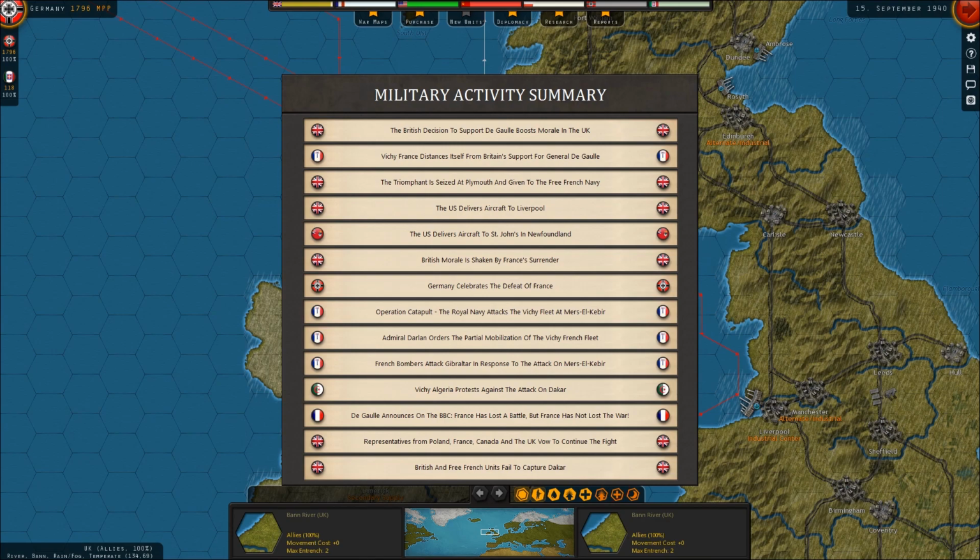As a consequence of his decision of supporting the Free French, he also receives a light cruiser as an outcome of that. And in May 1943, he will receive another cruiser. So I've got to bear that in mind, that his navy is also strengthening up a little bit there. So just moving on to the next one, the US delivers aircraft to Liverpool. That's kind of disappointing, which means its air power in the UK is getting stronger.